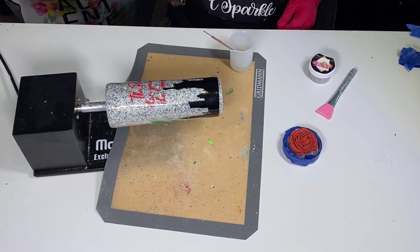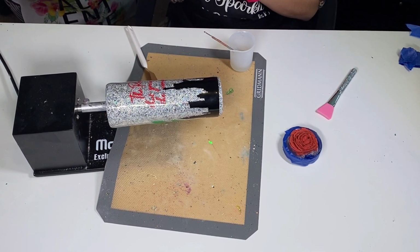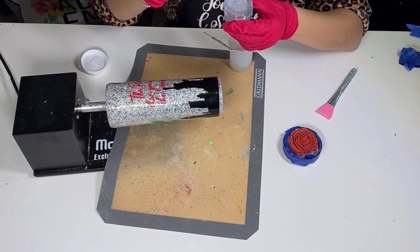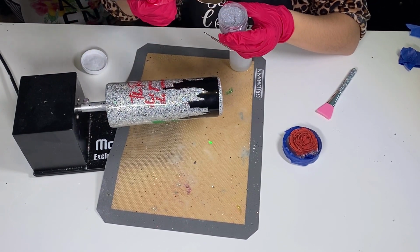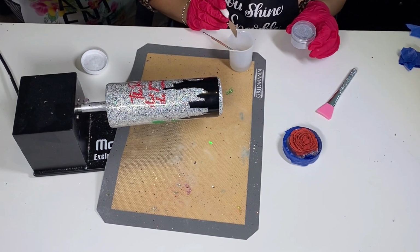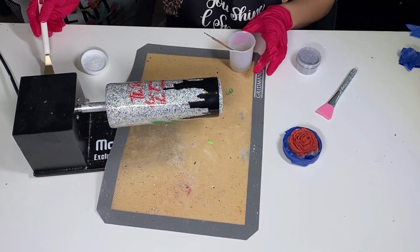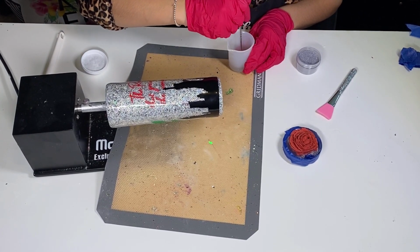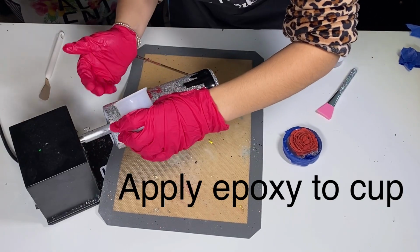I will be using some Mystique, which is our epoxy enhancer. You add just a little bit, a pinch of that into your epoxy. I'll be using the little edge of my Cricut tool, and I'll be mixing that into the epoxy just to give any design just a little bit of shine.